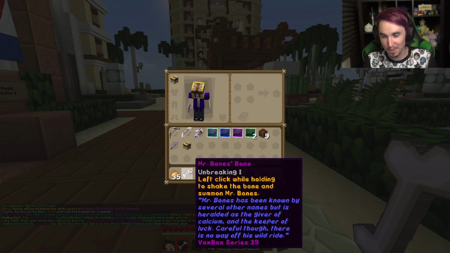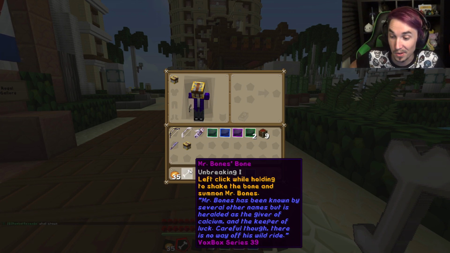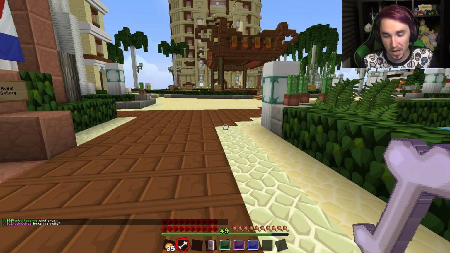Yes. I got Mr. Bones. Mr. Bones' bone. Left click while holding to shake the bone and summon Mr. Bones. Now, the lore of this says Mr. Bones has been known by several other names, but is heralded as the giver of calcium and the keeper of luck. Careful, though. There's no way off his wild ride.